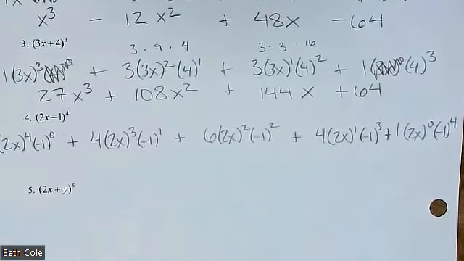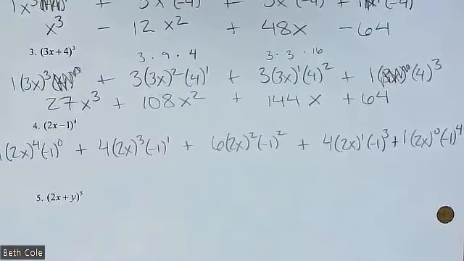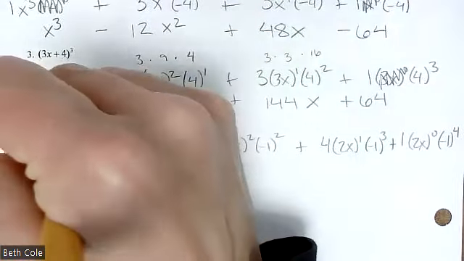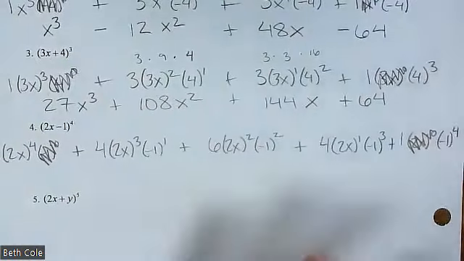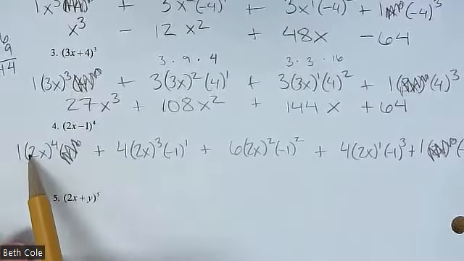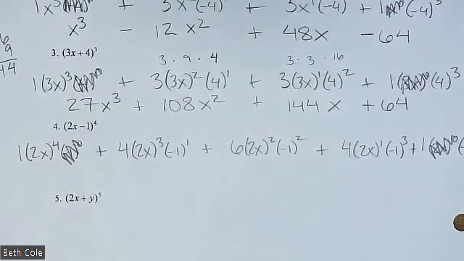Sorry, that one got a little long. I'm trying to make it all fit on the screen there for you. Scribble out anything to the 0 power. And we're going to go term by term and see what we get. You have to take both the 2 and the x to the 4th. So what would that give you? 2 to the 4th and x to the 4th.